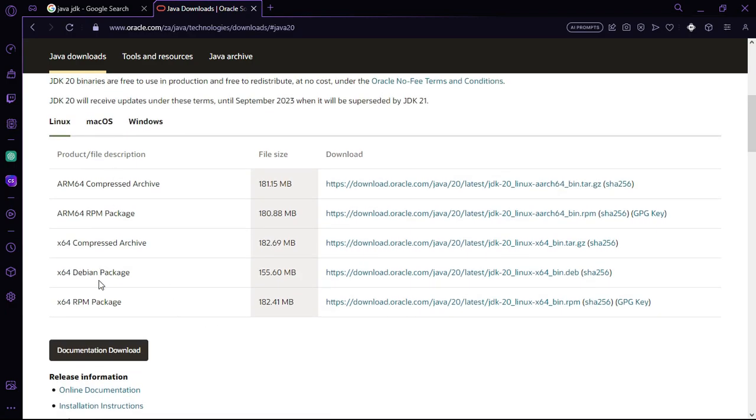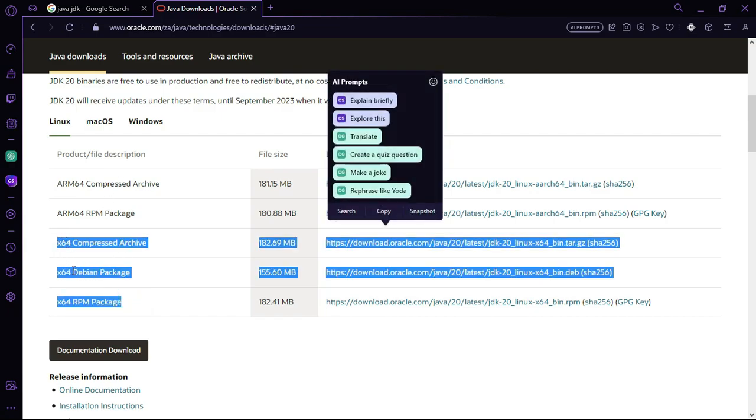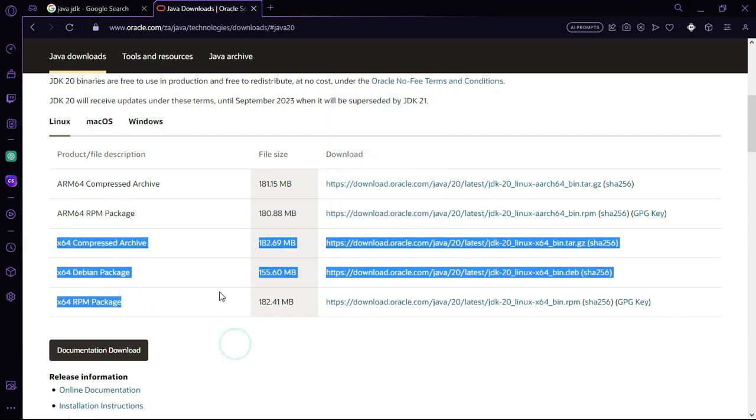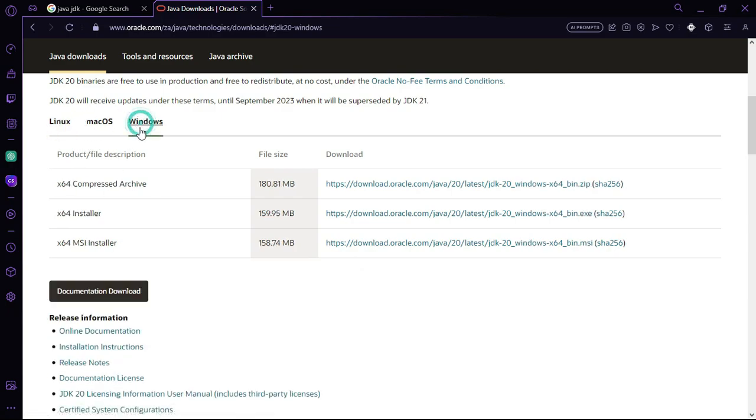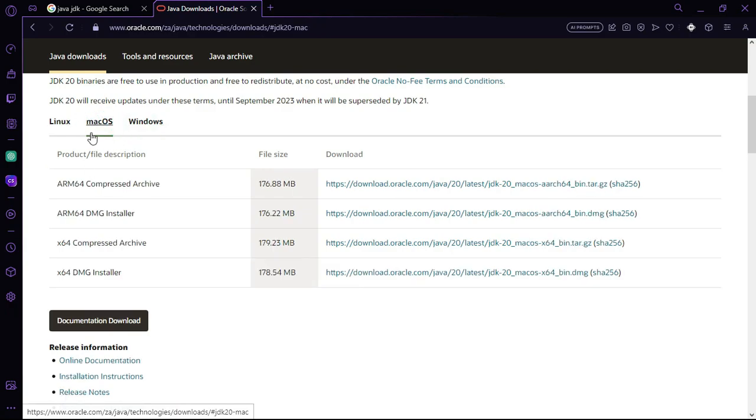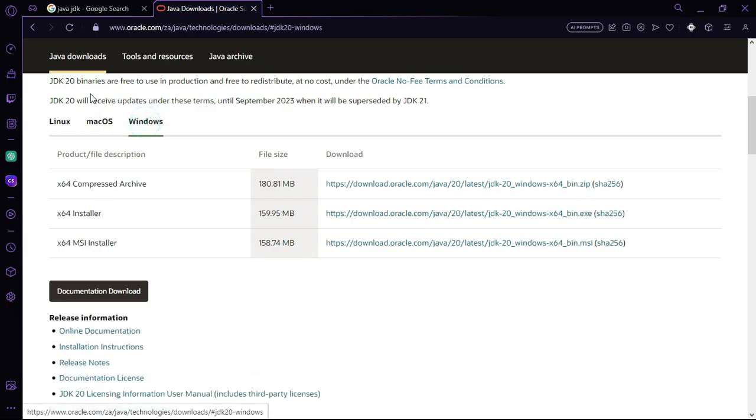So I am on a Windows 11 machine, so I'll most likely go with the x64 bit. This is Linux. You can go ahead and choose which operating system you are on. Most likely, like myself, you are on Windows. However, if you're on Mac, then go ahead and download the Mac version. I'm only going to be focusing on the Windows version, because throughout these videos we're going to be working on a Windows machine.